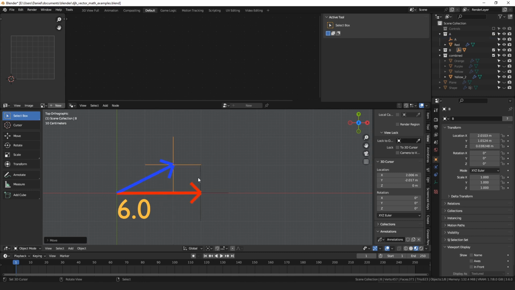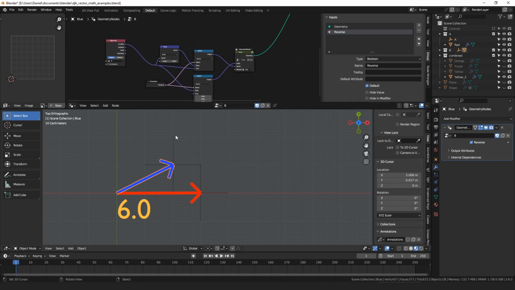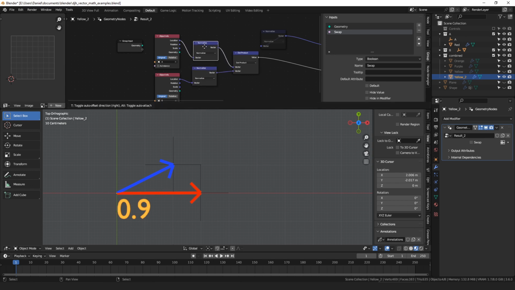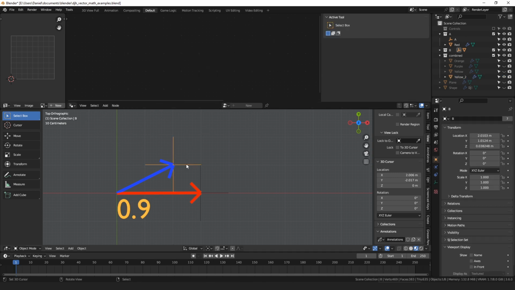Anyway, it doesn't matter though, because you can make the result more predictable, and the way you do that is by, before doing the dot product, you normalize. Oftentimes too, when you do this, you're comparing some vector to the normal of a face on a mesh, and the normal of a face on a mesh is already normalized, so that helps. But if you normalize the two input vectors before you do the dot product, because a normalized vector's length is always 1, the result of the dot product of those two vectors, whose length is exactly 1, is never going to be greater than 1. Or you could say it's going to be in the negative 1 to 1 range.